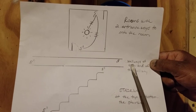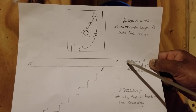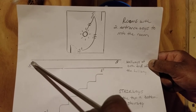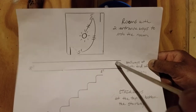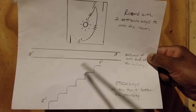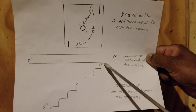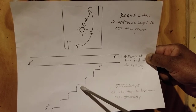Three-way switches are also found in hallways at each end. At one end of the hallway you have a three-way switch to control the light, and at the other end you have another three-way switch — both controlling the one light in the hallway. You can also find a three-way switch at the bottom and the top of a flight of stairs, so you can control the light going up or coming down the stairway.